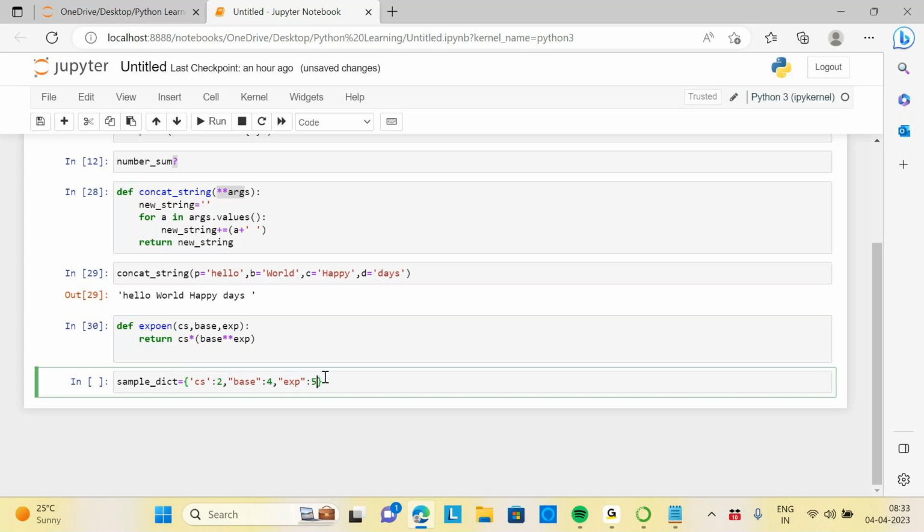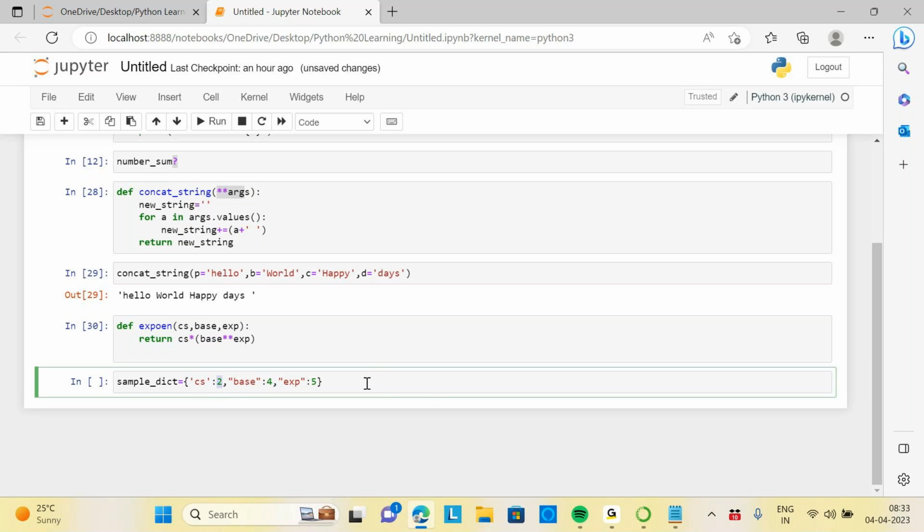You have a dictionary with 3 variables and 3 values. Now your job is to take these values from this dictionary and pass them as arguments to this function, so that it will consider 3 values and finally return 2 into 4 to the power 5, whatever the value is.